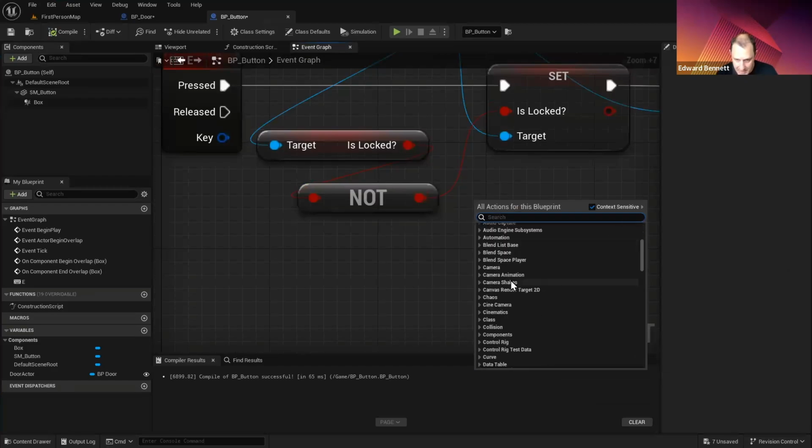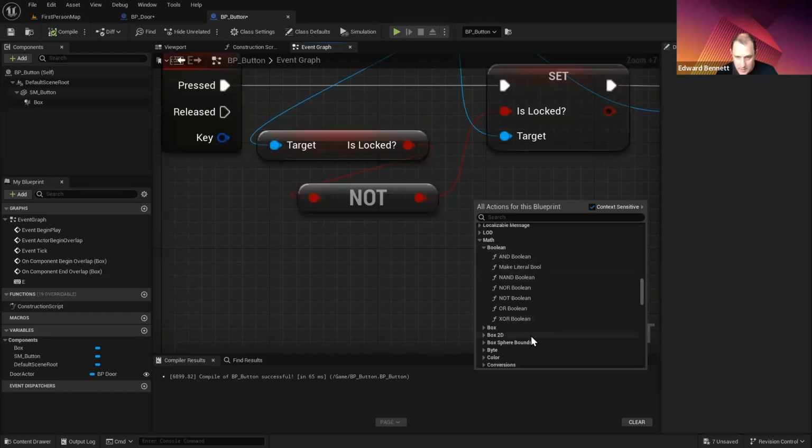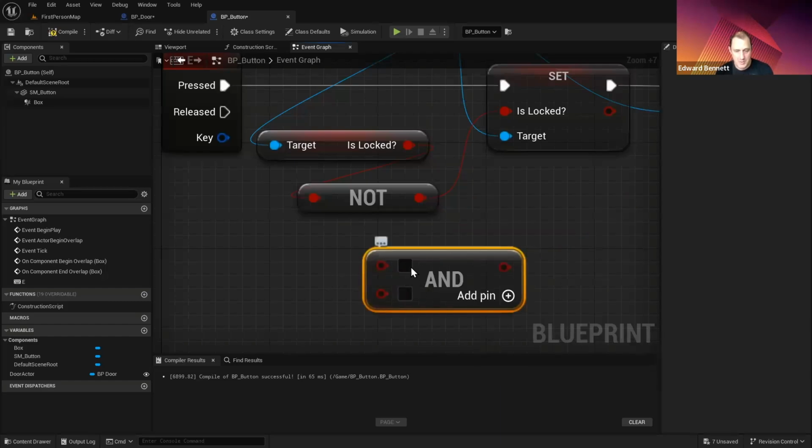So if I come onto maths here, you'll see under Booleans, these are all the different values that will convert. So an AND will have 2 inputs, and only if both of them are true is this going to be true. If one of them is false and the other one is true, this will come up as false.